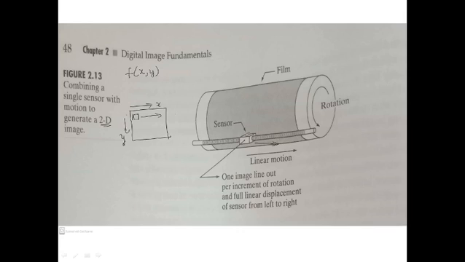Now we need to think of moving this sensor in the y direction. Instead of moving the sensor, we keep the film or negative film on a cylindrical object, and rotate that cylindrical object. If the cylindrical object rotates like this, it is nothing but movement in the y direction. By making use of a screw and a cylindrical object, we are able to trace the entire two-dimensional image using just a single sensor.